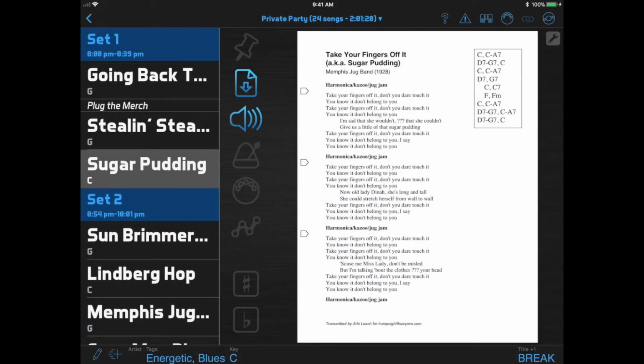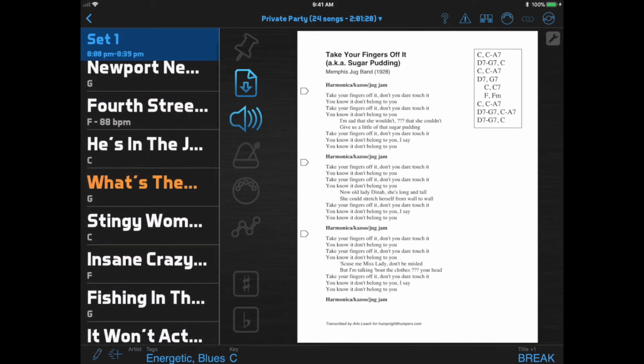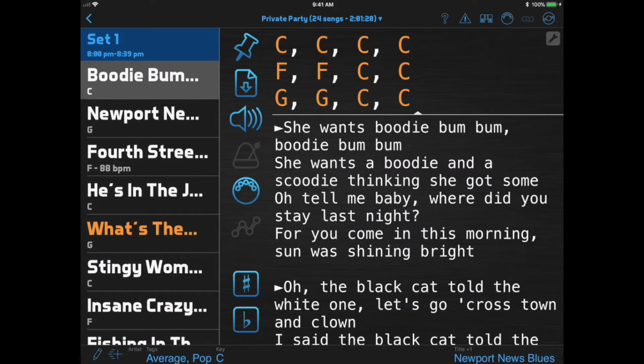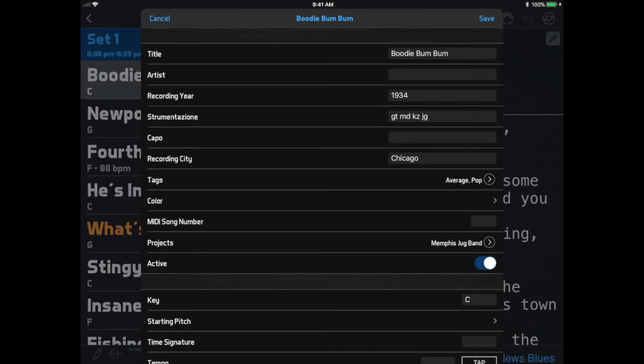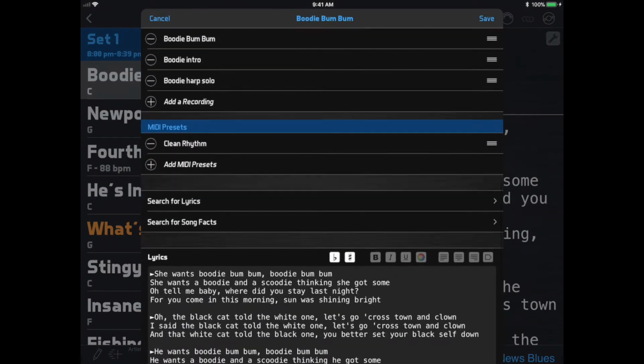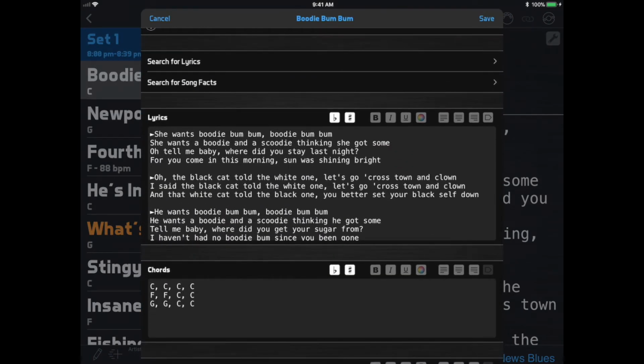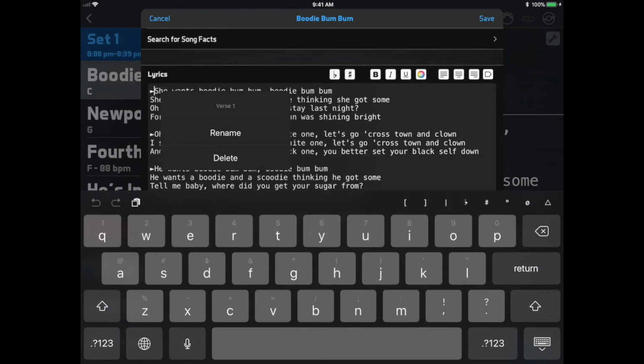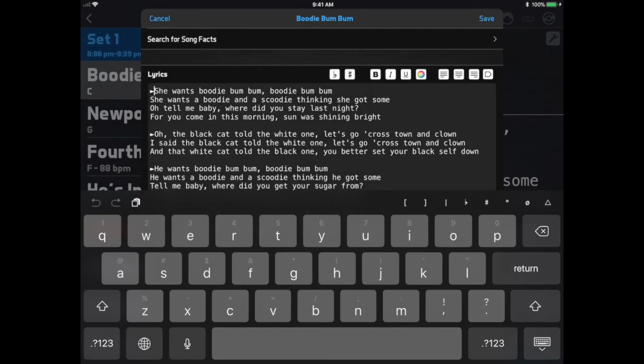And the lyrics markers are similar. If we go back to this song, I can click that little marker symbol. It's kind of hard to hit because it's small, but I'll see a prompt to rename or delete that marker. And just like any text editing, I can also just place the cursor in front of it and hit the delete key to delete it from the lyrics.